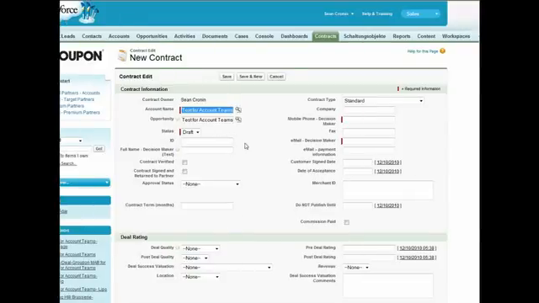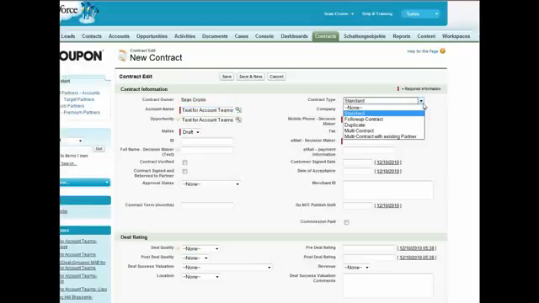And some of the fields that you see on this screen, you may not see on your screen, but we'll run through the ones that obviously need to be filled out. Now, you'll see in the top right hand corner there, we've got a contract type. Obviously, if it's a first contract with the customer, it'll just be a standard contract, and that should come up by default. Mobile phone decision maker, fairly straightforward.